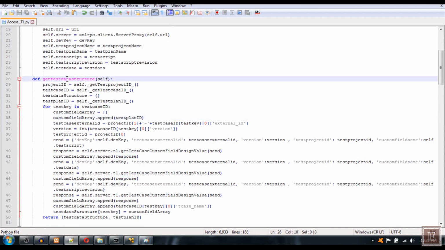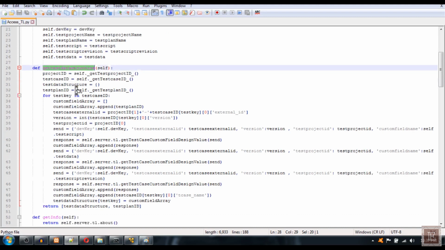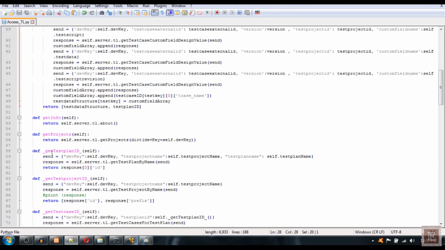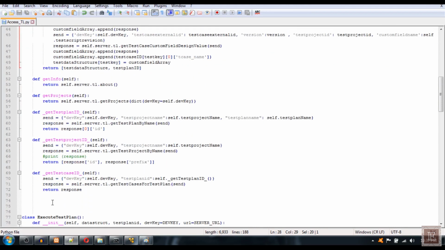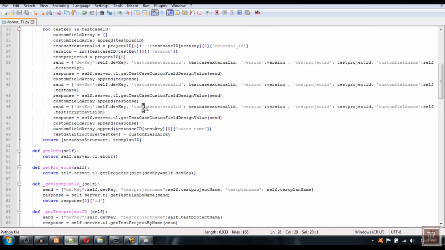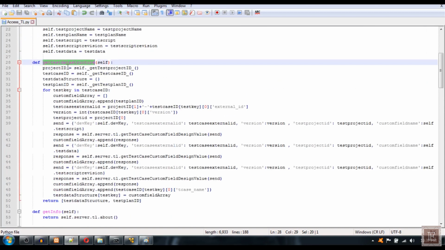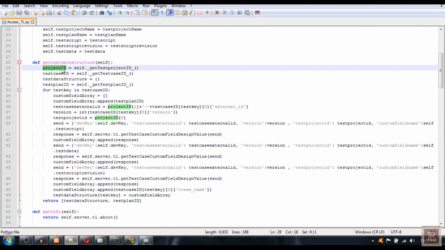So basically what happens is this call makes use of all these APIs internally. That's why I have put them under underscores, just to signify that these are private. So what basically happens is I get the project ID from here, below.